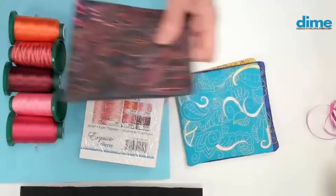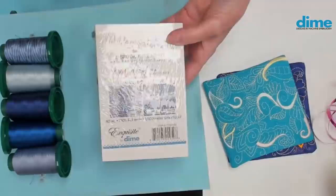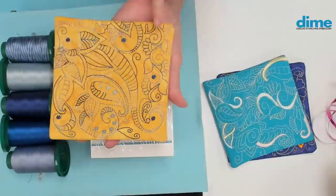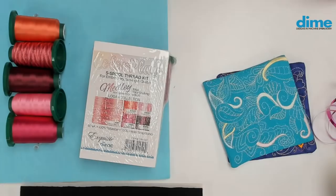Our next one is so cool, our denim collection. I call this the Nashville collection. I call it the denim because it's denim blue variegated and then four individual blue colors. This is what that stitches out like. I added these candle wicking dots. I went into my software and just added them so I could have the solid accent to the variegated thread. Really fun. That's very creative. Thank you. I really had a blast doing it.